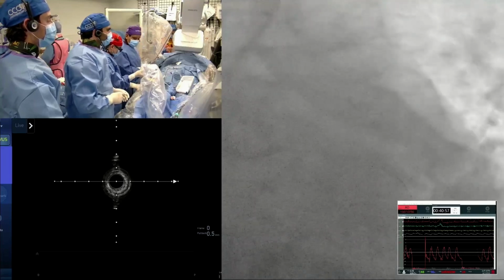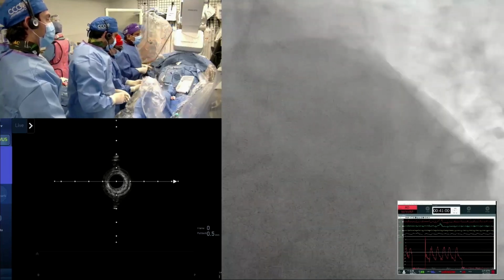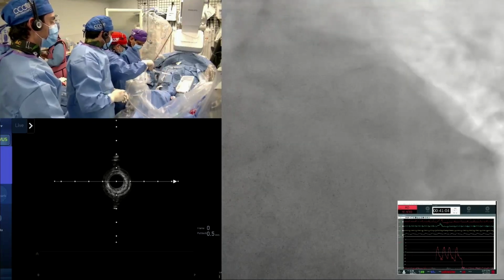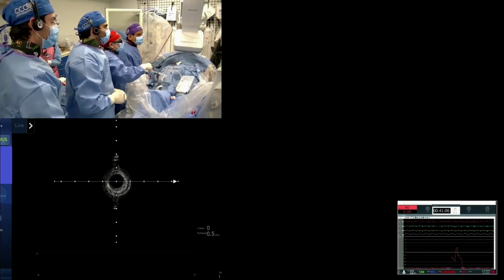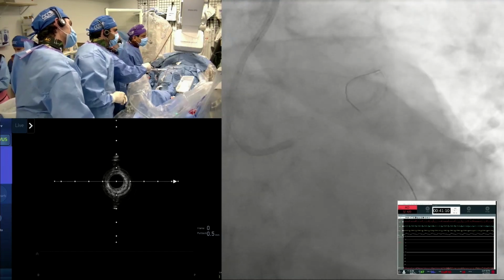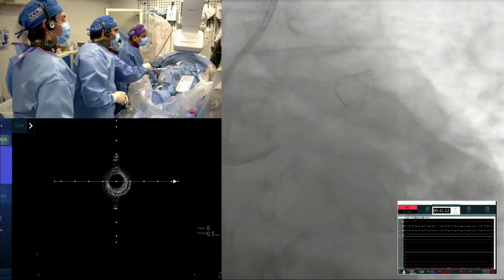So it wasn't really MLD. It was probably max and minimal MLD, the same thing. That one spot was 2.08. So, can you see a little better if you take some of the caudal off, maybe? Yeah, we'll do that, but then ostial circ we didn't see at all. But I'm going to move that. We had tried everything, believe me.